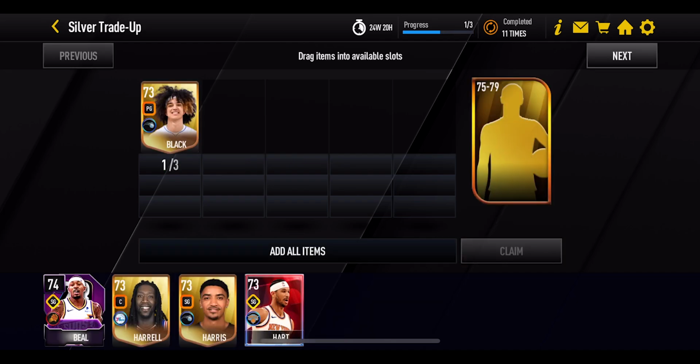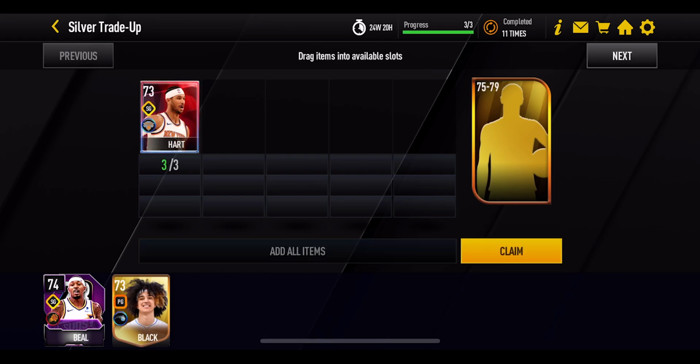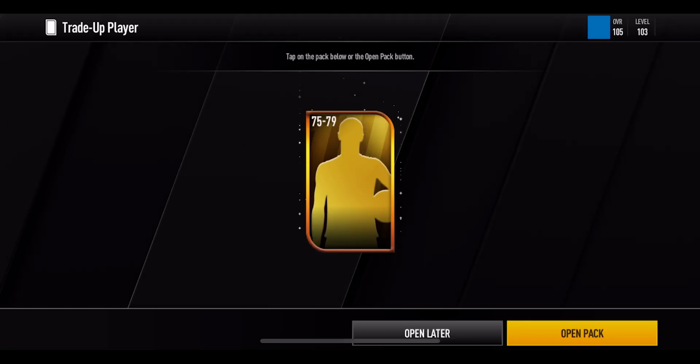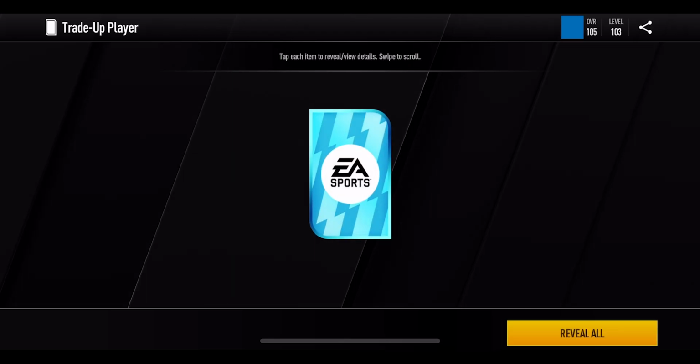As you can see, I need to exchange 3 70 to 74 overall players, and that will give me a 75 to 79 overall player. Of course, we did do one of these videos towards the start of the season, but they have added these new trade upsets. Of course, they've been out for quite a while. I haven't really made a video on them, so I thought we'd make one today, going through all of these ones and trying to get some good players for the team.